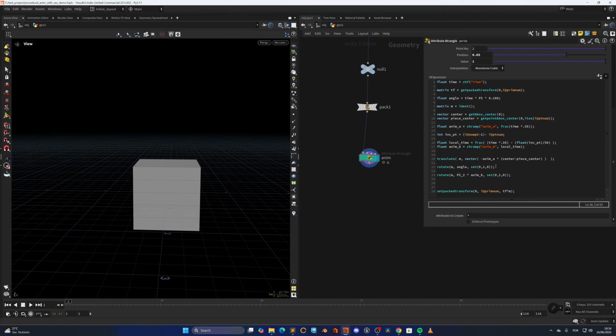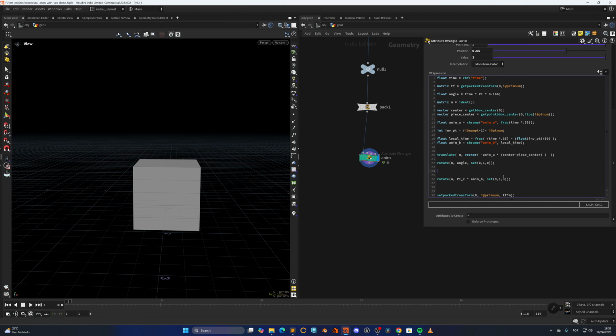So in this case we have the angle in here, we can do it in here. So I'm going to create a new matrix. For that I'm going to use vector4 and create a quaternion, and we will rotate by the angle that we will create and along the x-axis.